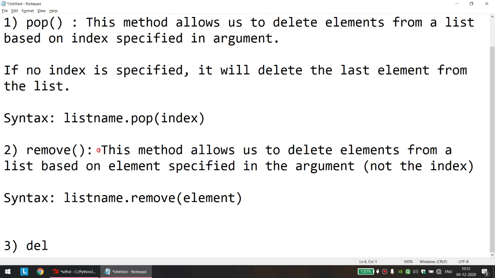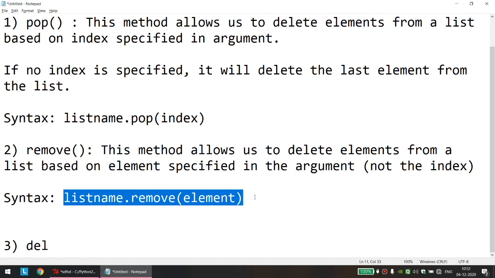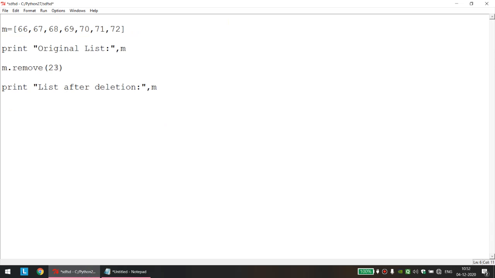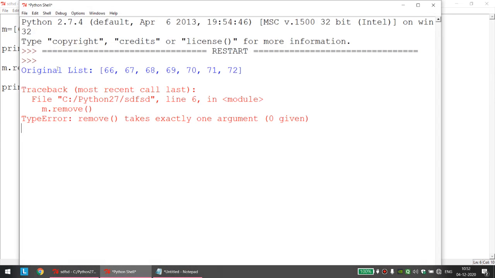But that is not the case with remove. If we are specifying remove with an element that is present, it will delete that element. If we are specifying remove with an element which is not present, it will give an error. If we are specifying remove with no element, it will not delete the last element like it was doing for pop.